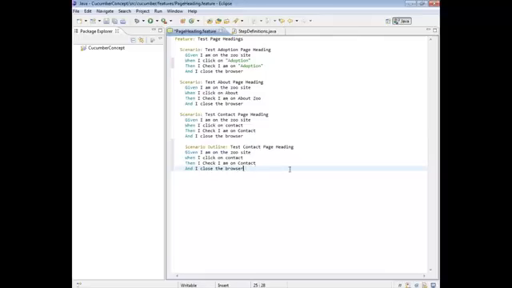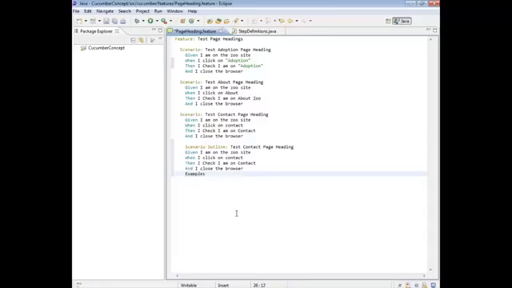And to provide a data table for a scenario outline, as opposed to a data table, which we do for the given step. For example, if we did here, then we would define the table here. For instance, if it was a data table. For scenario outline data tables, the way we do it is here. We do it at the bottom of every step, or if you like, after the last step.